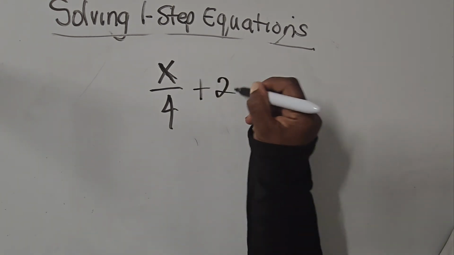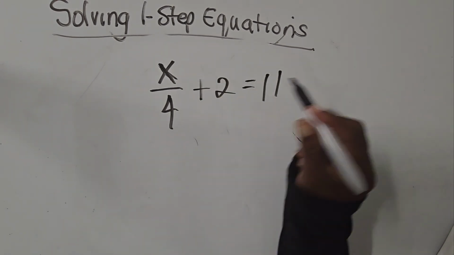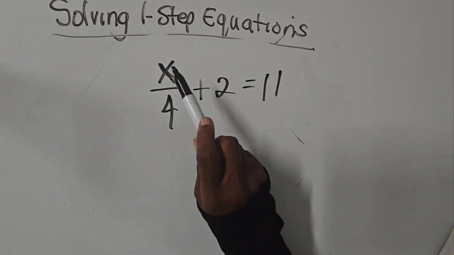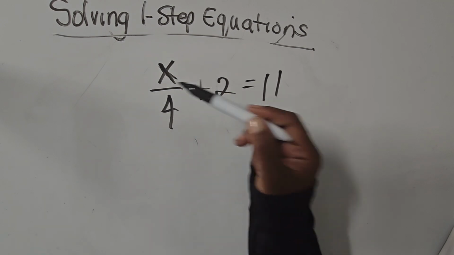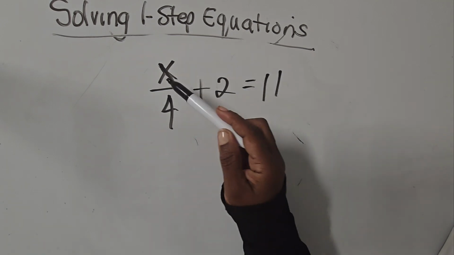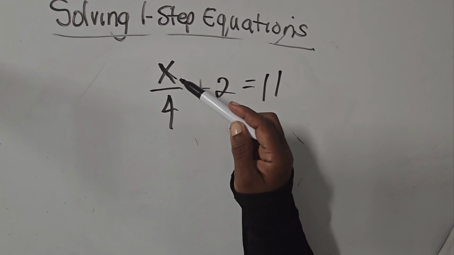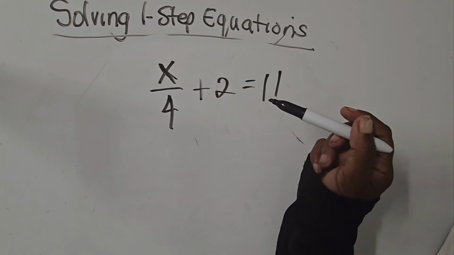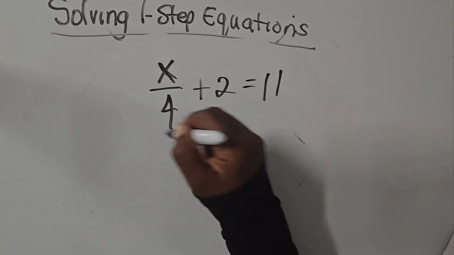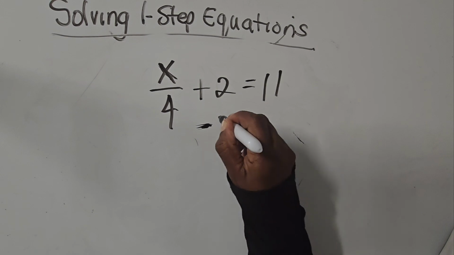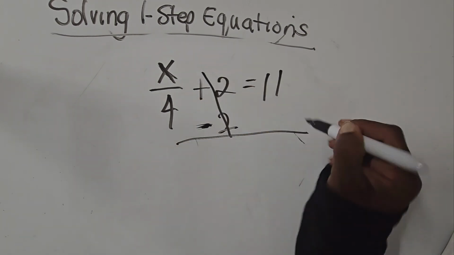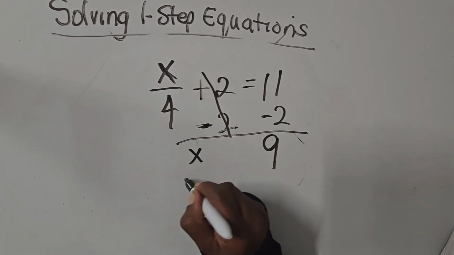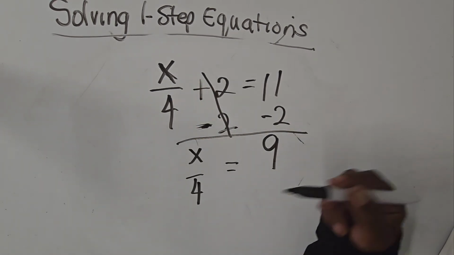Okay, plus 2 equals 11. So look at how my equation is written. It's not 4x plus 2. It's x over 4. This is actually a fraction. Plus 2 equals 11. What number, when divided by 4, plus 2 will give you 11? Again, let's start out slow by getting rid of the 2 here and slowly beginning to isolate the x. So cancel, bring it on this side. So this side we're up to 9. So let's bring our x over 4 is equal to 9, but that's not x.